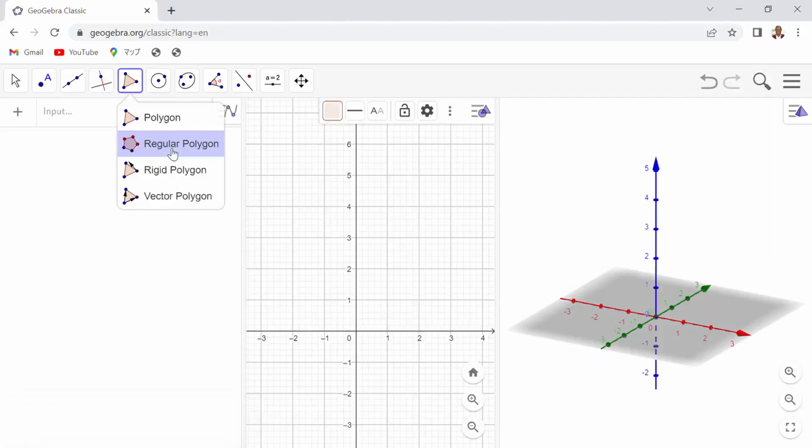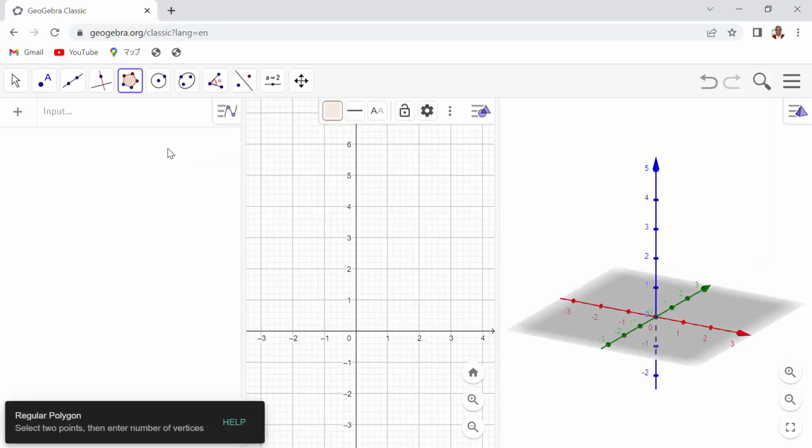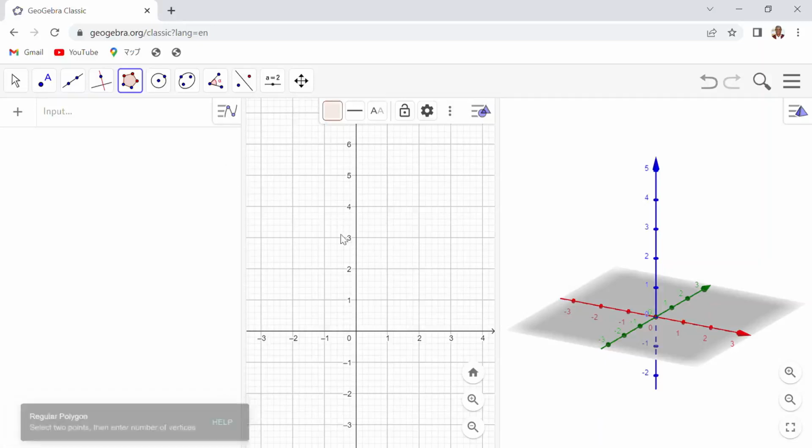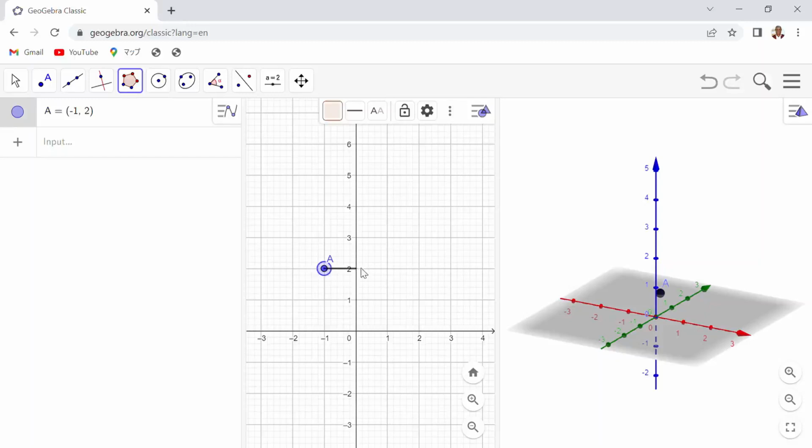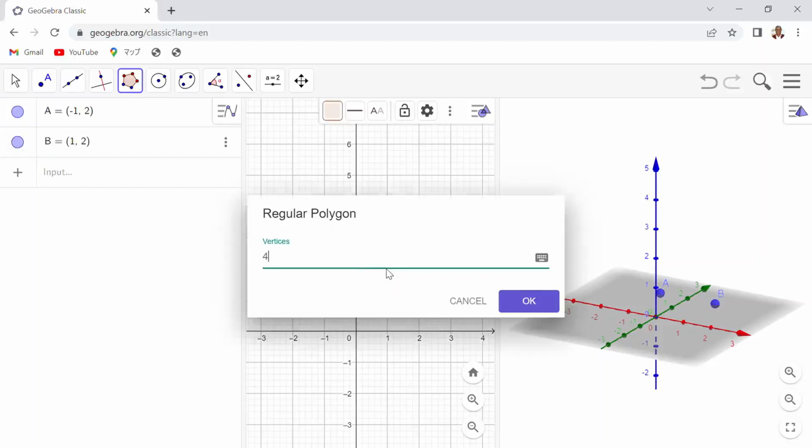of the prism. I will click on this one, and then I will drag my cursor into this window, and then I will have to plot a point. Click on this point, and then I will click on the 2 points, and it gives me this dialog box, and it is asking for the number of sides a prism or polygon will have.